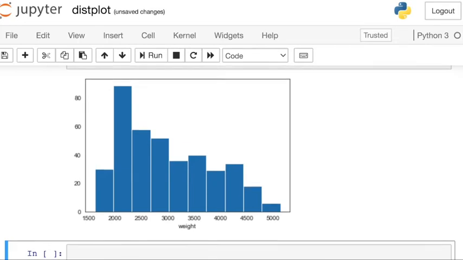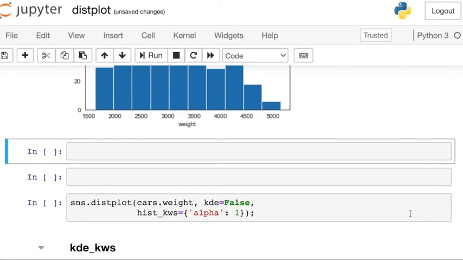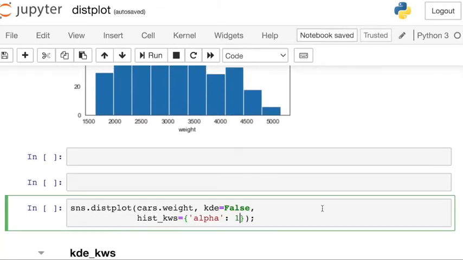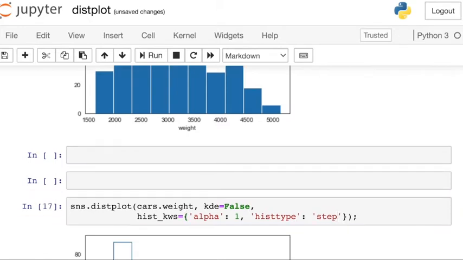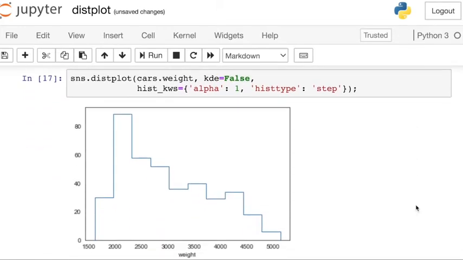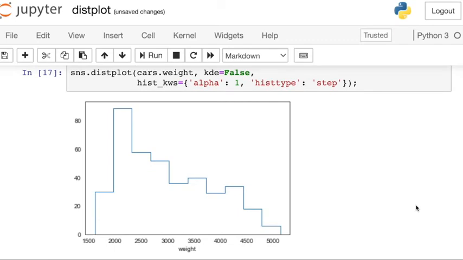There are other options for the histogram, so I'll just demo one more of those. There are actually multiple different histogram types that you can select from. I'll show you one other type called a step. Now, instead of seeing the full bars, we see a line that is tracing the outline of the histogram.